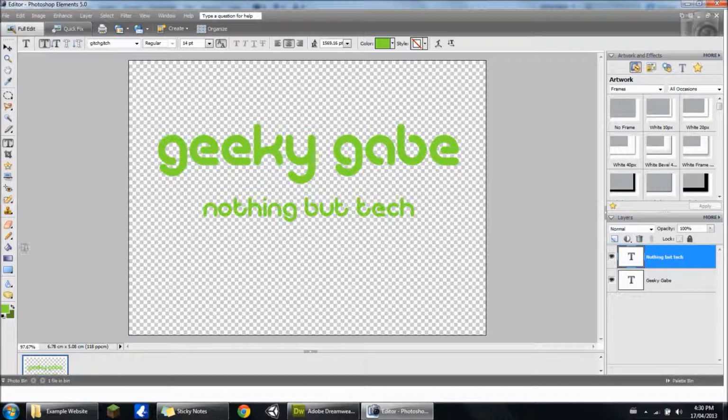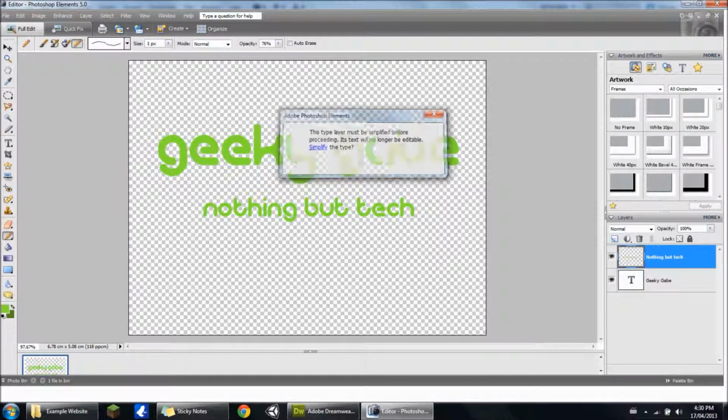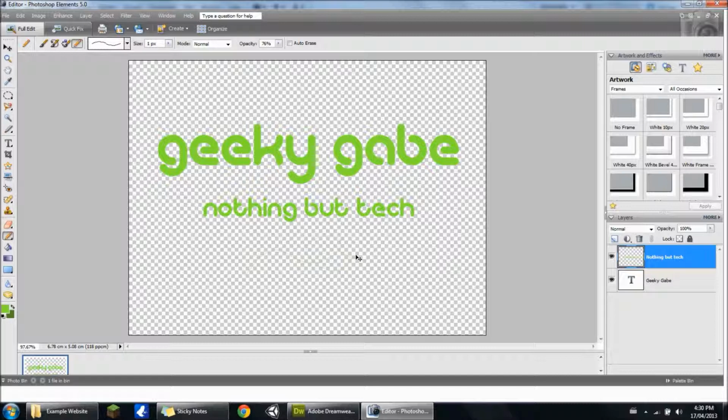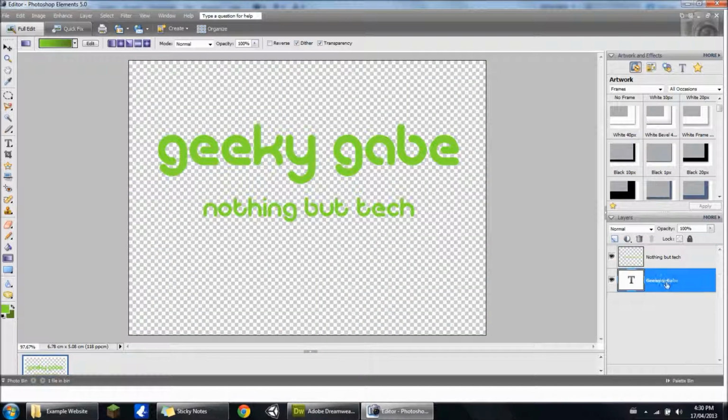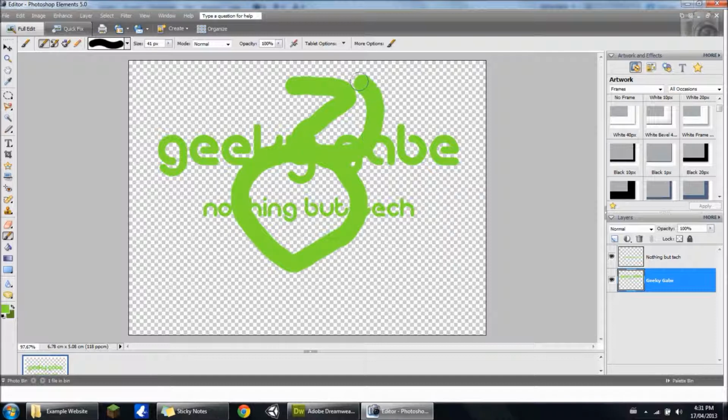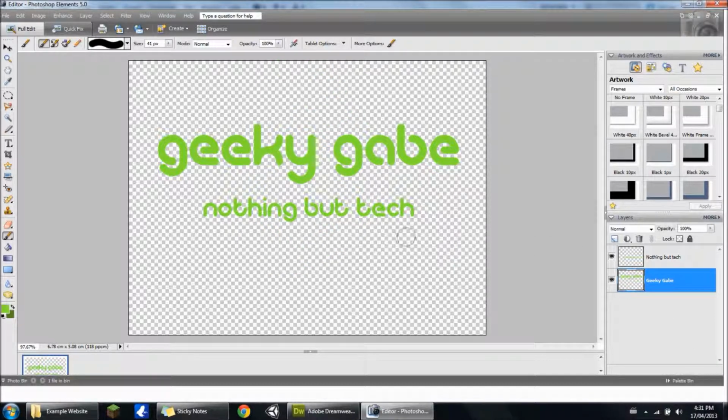We just did text, but what you can do is take the pencil and draw around, or you can use the gradient, but that's if you don't mind not having a clear background. You just put a gradient on it. Also, you can use the paintbrush and just paint on it. Anywho, that's not what we're going to be doing.